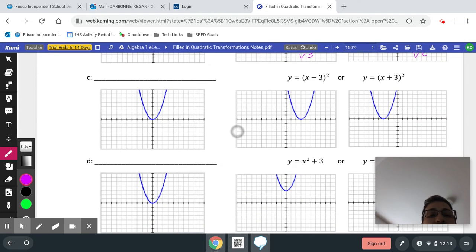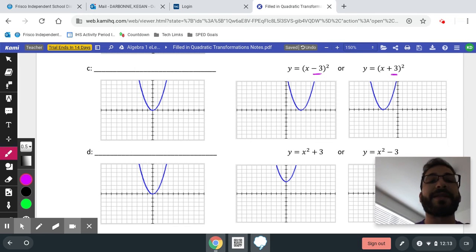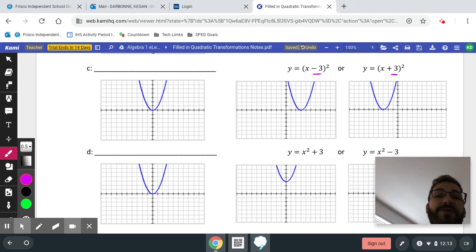Now our next one, our C value. So our C value, just kind of looking to the left and the right, it looks like it's going to be just moving our graph around. It's not really going to change the shape of the graph. Okay. So we talked about C before. C is the one that's here inside the parentheses. Now, the biggest weird thing about C is that our C value is always the opposite of what's inside the parentheses. We talked about that in our last set of notes.